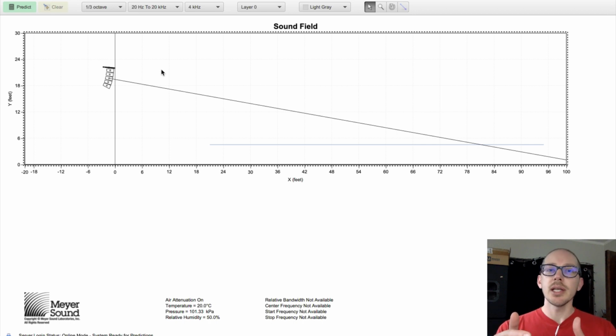Try avoiding those big jumps in splay angles so you don't have gaps, and then keep playing around with it so that you can try to even out the coverage and remove gaps. With these smaller arrays, it doesn't take that long because there aren't that many splay angles, but it's just an iterative process of adjusting the splay angles a little bit and then readjusting the aim. But it's fun. So Ian, I hope this has been helpful to you.